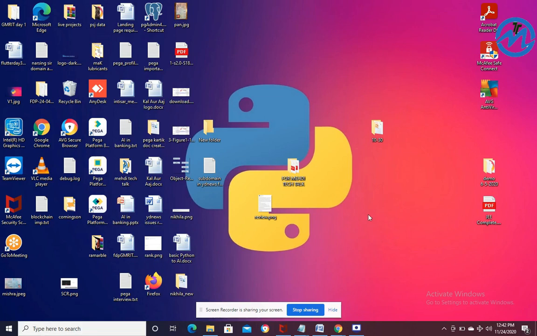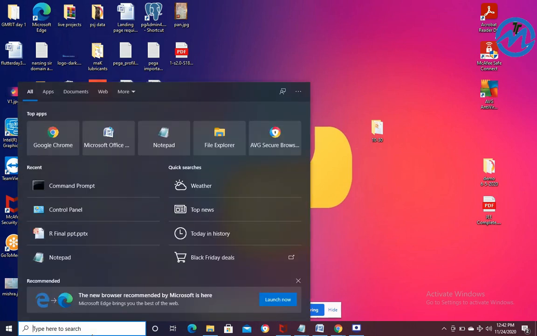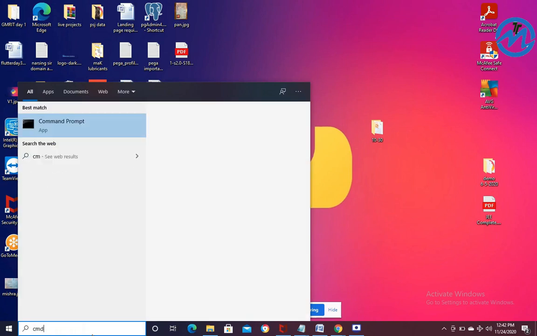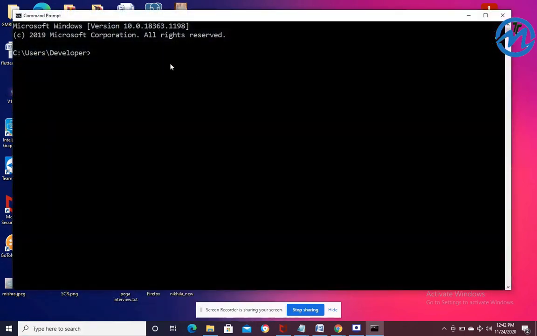After that, I'm going to explain how to install any package or module in Python. What you're supposed to do is click on CMD and type pip install package name. The package name is nothing but, suppose, pandas or numpy, anything.